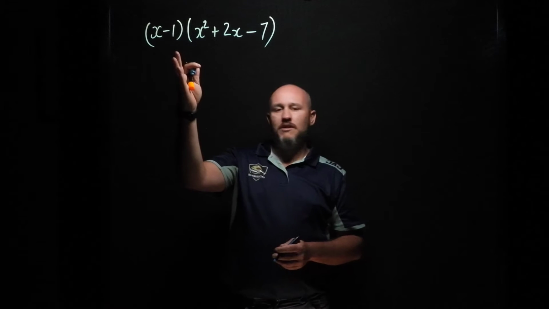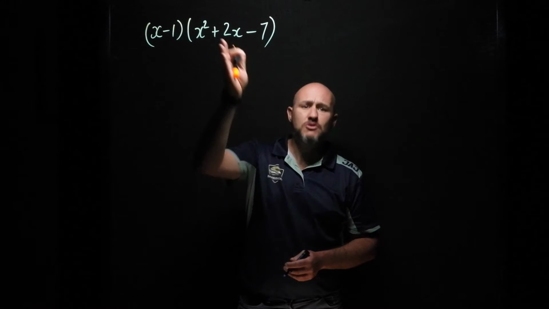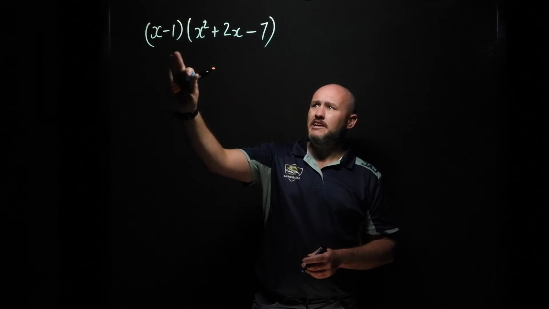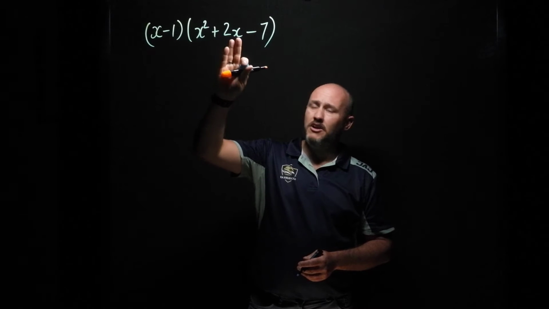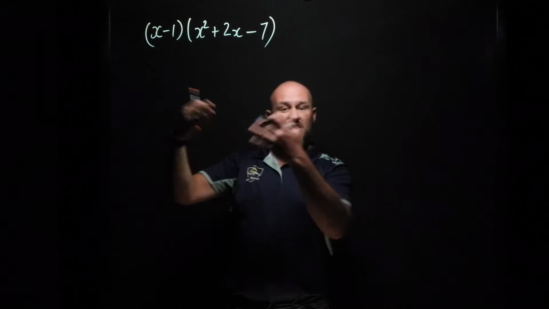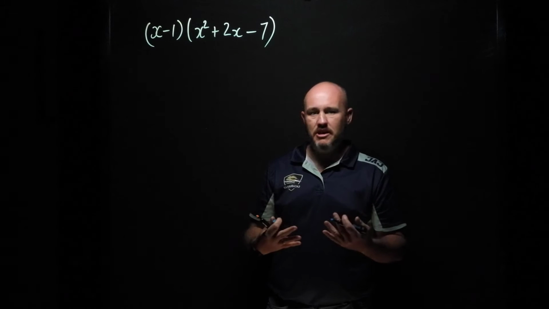So we've got an x minus 1 factor here. This is our linear factor. I'm going to refer to things as linear factors, quadratic factors, things like that. So we get a linear times a quadratic. When we multiply a linear, which has a highest order of 1, and a quadratic, highest order 2, we're going to get a cubic. That's what we're expecting. So it's always good to have that expectation.